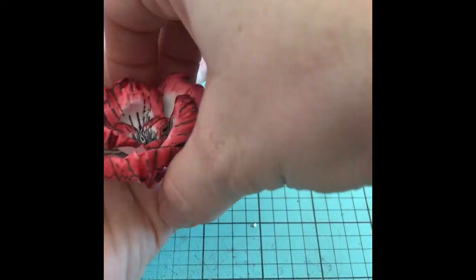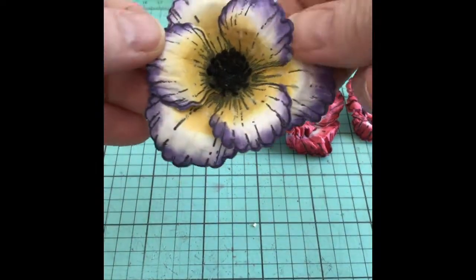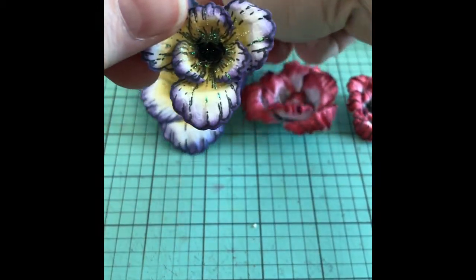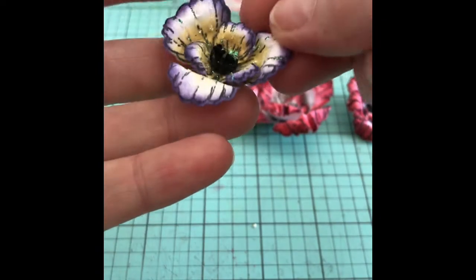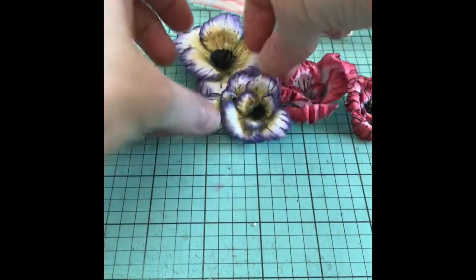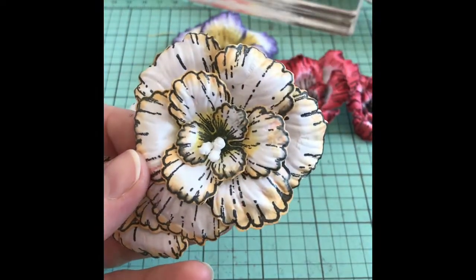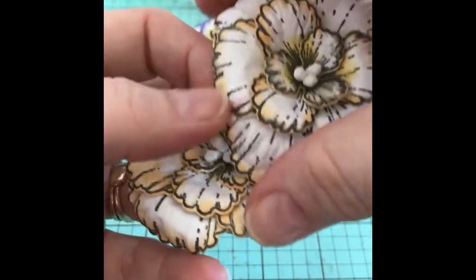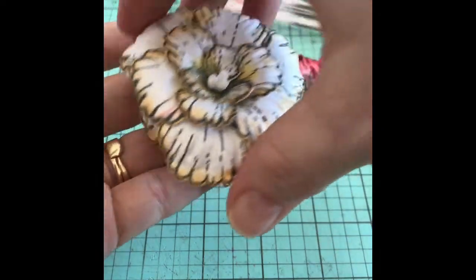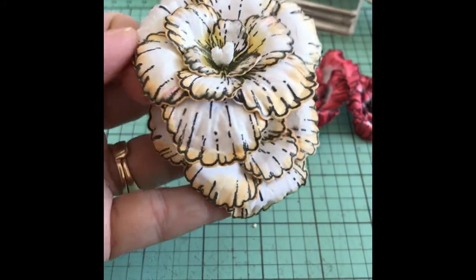So this is my first flower that I made. And then the second flowers that I made were these. Again, I got the ideas and the colors right off of the Heartfelt Creations website for the flowers. So I actually made two of those. And then this was just super generic, right out of the mold. I actually did nothing but add the stamens for this one, and a little bit of yellow around the edges. So this is what it looks like completely if it comes out of the mold.